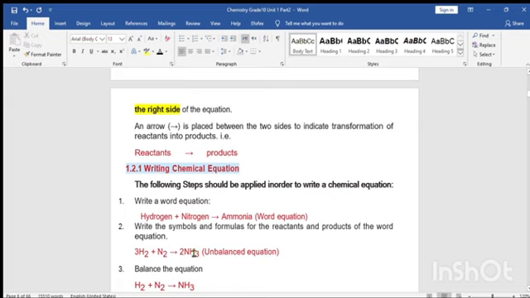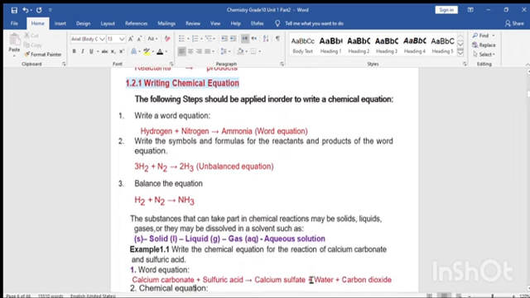It is understood: there is no number, means it is 1. 1 times 2, 2 nitrogen. We have 2 nitrogen in the product. Here also there is subscript 2 for nitrogen. It is 2 nitrogen. Therefore the equation is balanced in such a way. Okay? It is balanced in such a way.